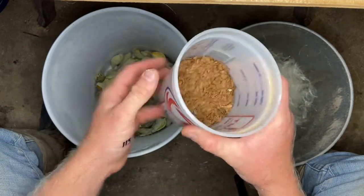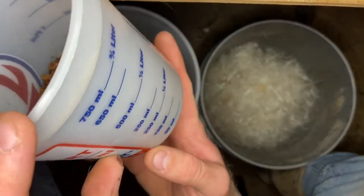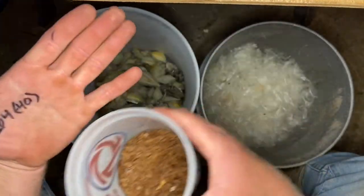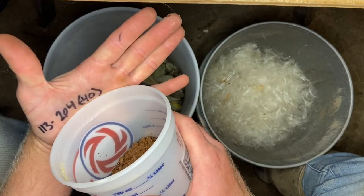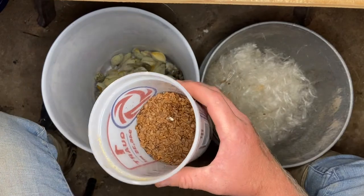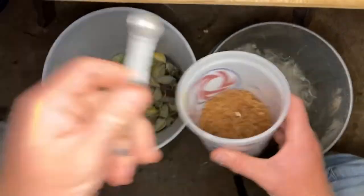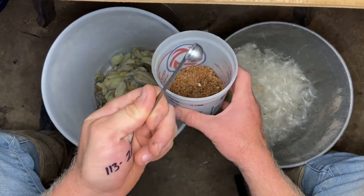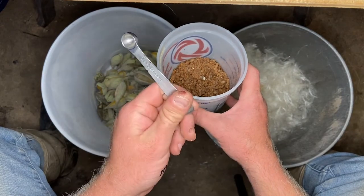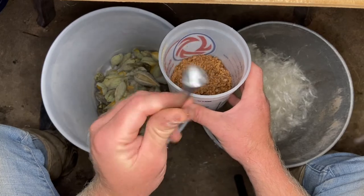We got all of these seeds. My hand is on it, so you can maybe see. That goes up to about the 250 mil line in there. That's a lot of seeds. So I counted out batches of 40, which was a quarter teaspoon, got me around 40 seeds each time. It was either 35 or 50. So we're gonna call it 40 to land on the low end.